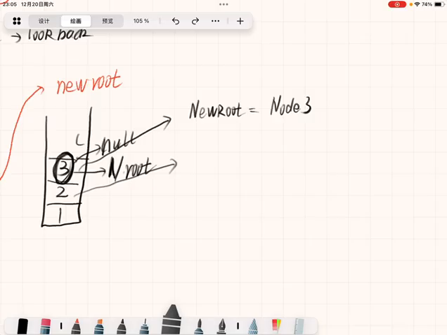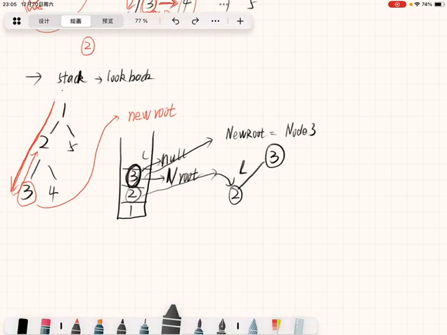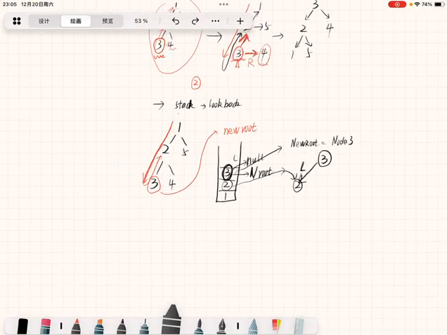For each node we pop, like node 3 we just popped, we set its left child to the next node we pop from the stack. The next node is node 2. So node 3's left node is the next popped node, just node 2, like this.